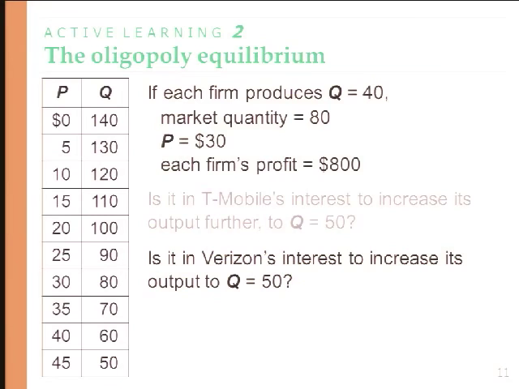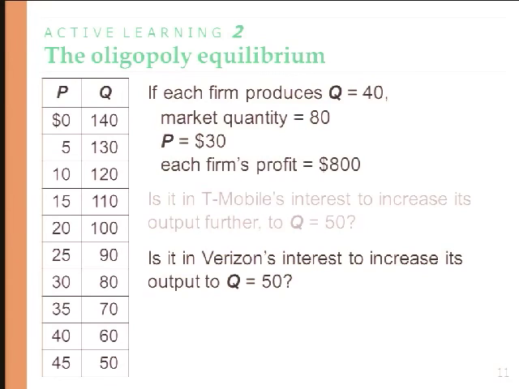Do it for one of them. So T-Mobile increases from 40 to 50. Now, the total amount, if Horizon does nothing, right? Right, exactly. So we're at 90 now, and the price is now 25. Go ahead. So there would be no incentive for them to move away, right? Okay, that's the right answer.